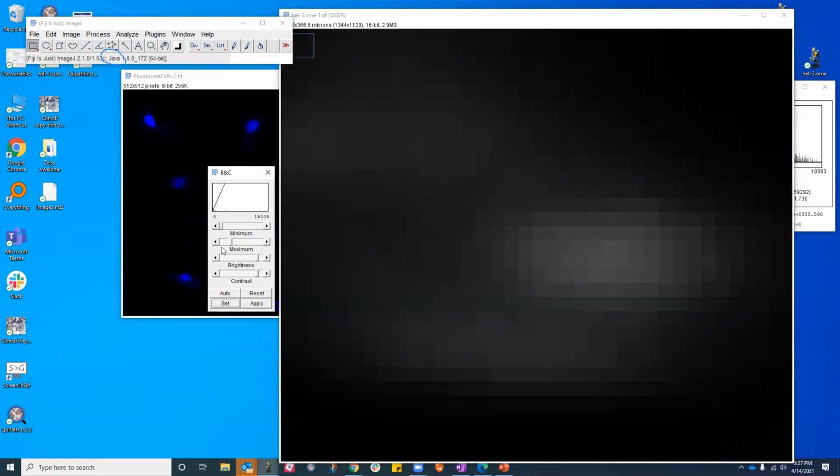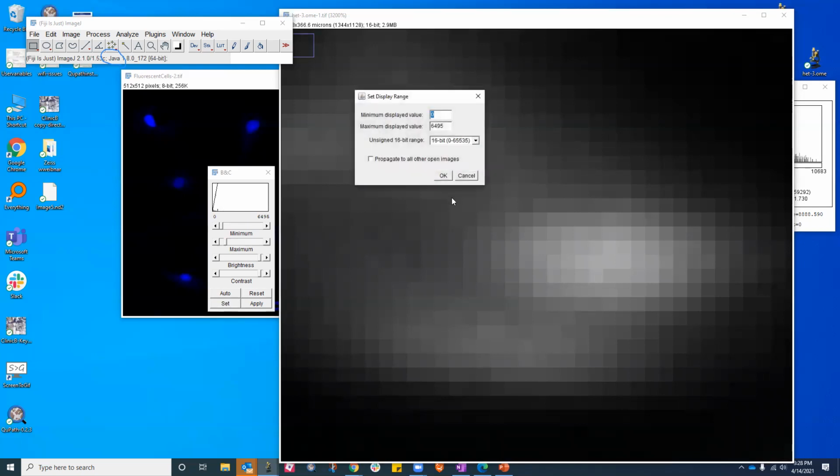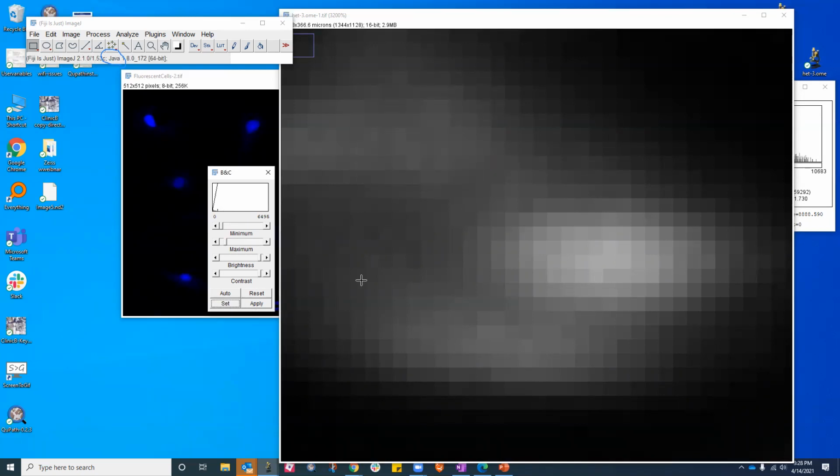Okay. So the take-home message is, by changing brightness contrast, you are not changing the pixel intensity value. Now that will only change if I was to go here and set it and apply and change the dynamic range of the image, then I'm changing it permanently.